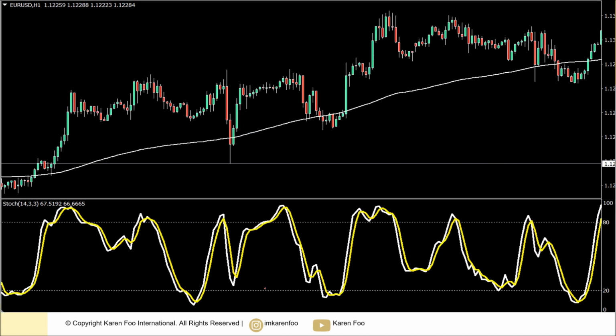If you cannot find a recent swing high, or if the risk to reward ratio is not that good, or if you want to hold your trade a bit longer, what you can do is take profit when the stochastics goes to the other side. So in this case, you have a bullish trend. Let's say you bought when the stochastics went to oversold, and the price came down and tested the 100 SMA, and then you can hold your trade all the way up until this point where the stochastics gives you an overbought signal, which is somewhere over here, which is also in line with the resistance over here, okay.